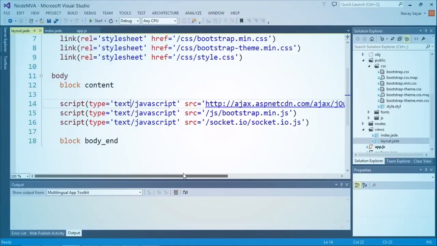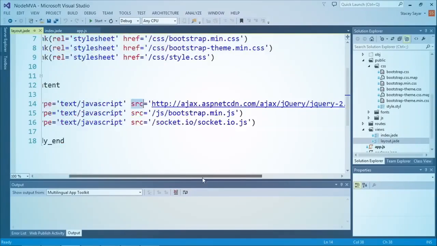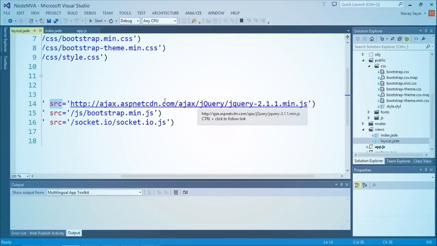Now, here's something that's interesting. What I'm doing here is instead of referencing a local jQuery file, I'm actually loading it from ASP.NET-CDN.com. The reason I do that is simply because ASP.NET-CDN is a CDN, and a CDN is a content delivery network.